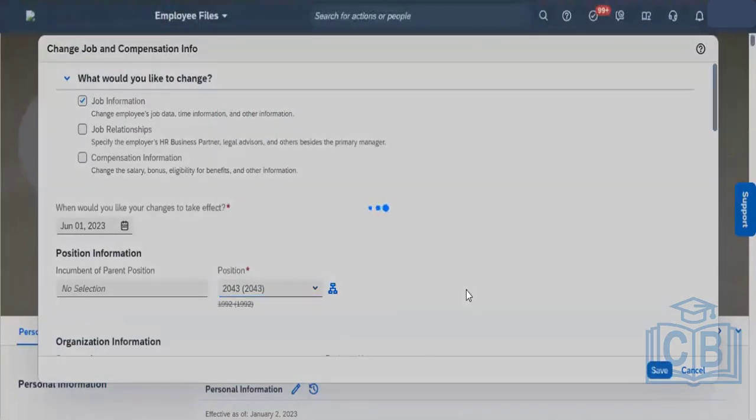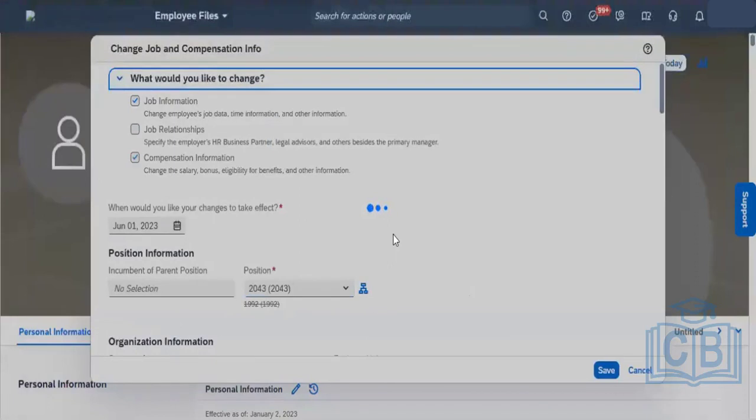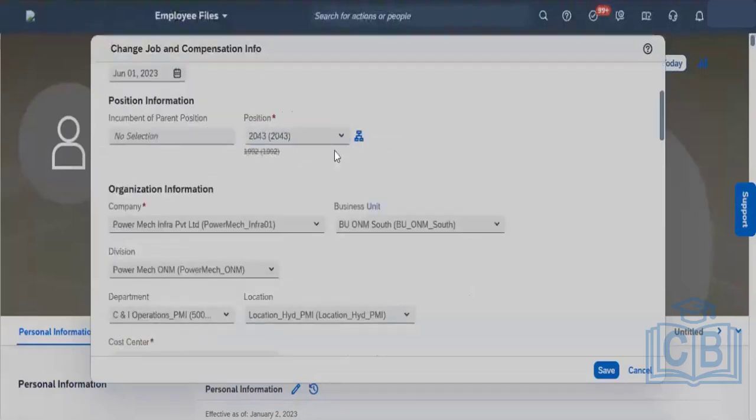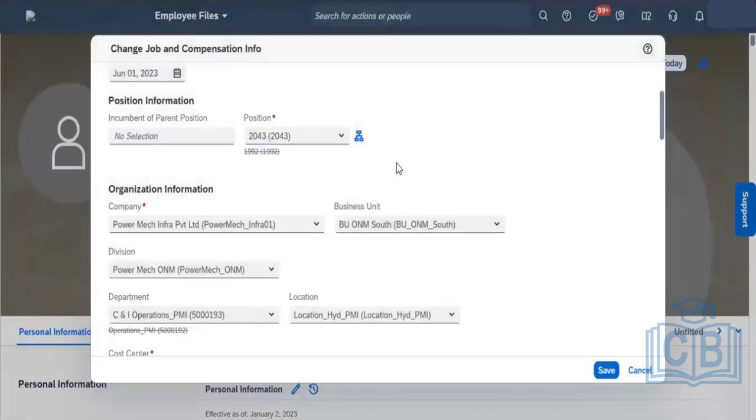Okay, I'm changing the position. So I'm performing an action here, where I'm changing the position. The system will first of all check in the job information whether any rule is there or not. If the rule is there, then whatever action we have performed will be compared with the condition which we have created in the business rule.